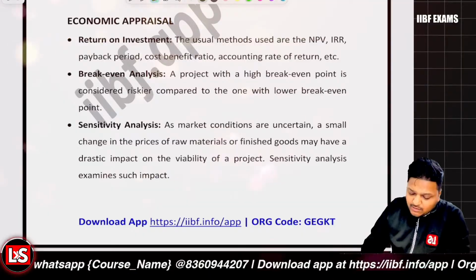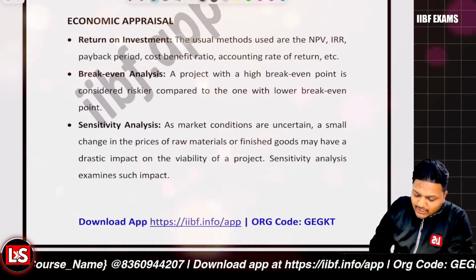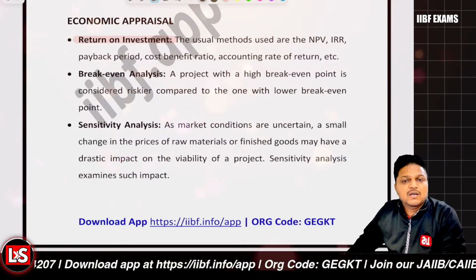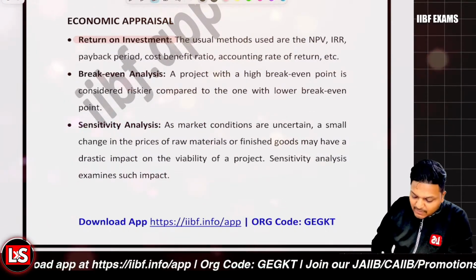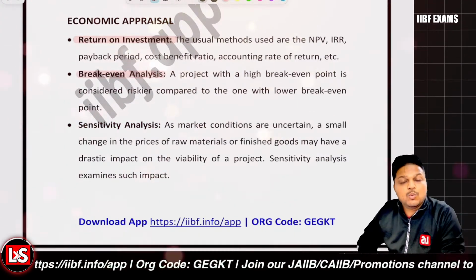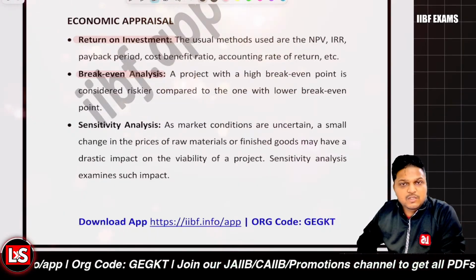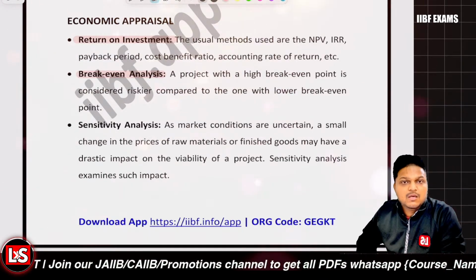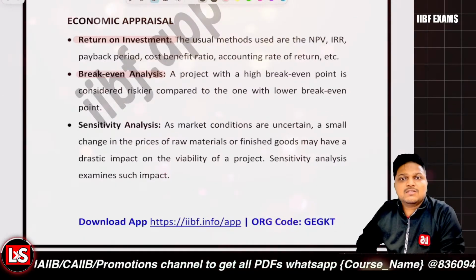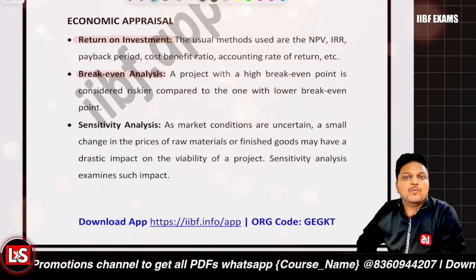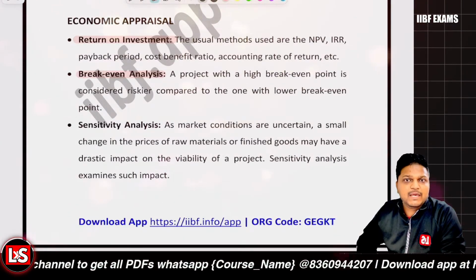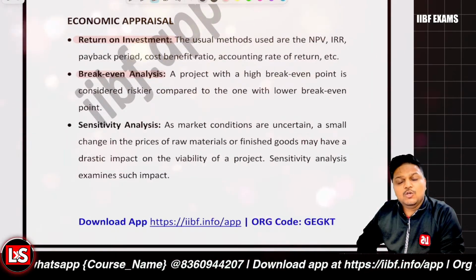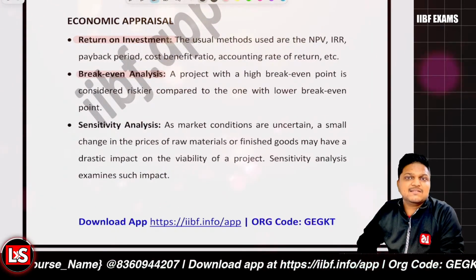And if we look into the economic appraisal, we have to look into whether we have viability or not, whether we have the return on investment or not, and the break-even analysis: at what amount of sales will we reach the position of no profit, no loss, right? Because it will be riskier if you have a higher break-even point. If you have a higher break-even point, then it is very much riskier. But if you have a lower break-even point, then it is less risky.